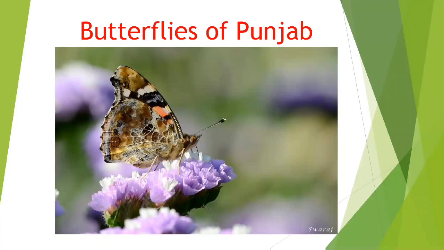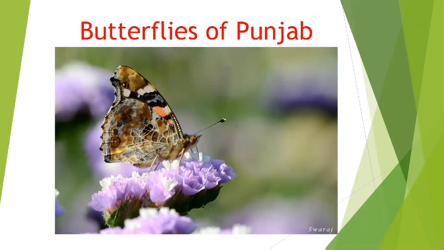As I went deeper into butterfly photography, as I tried to explore more, I came to know more about how butterflies and climate depend upon each other, how butterflies are indicators of climate changes, how they are very deeply conjoined with the ecology of a particular region, and how various changes that take place in the climate lead to migrations of butterflies from one place to another. So they are very good indicators actually of climate change also. So with this little premise, I begin.